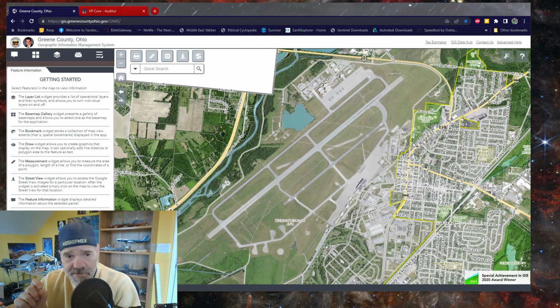So I go directly to the source of who pays the bills for that aerial photography, and that is usually at the local government level.